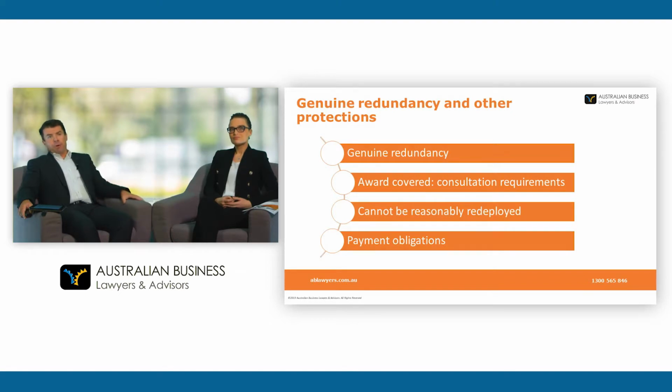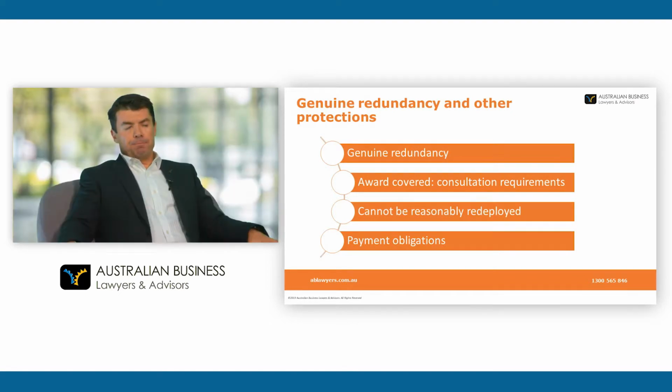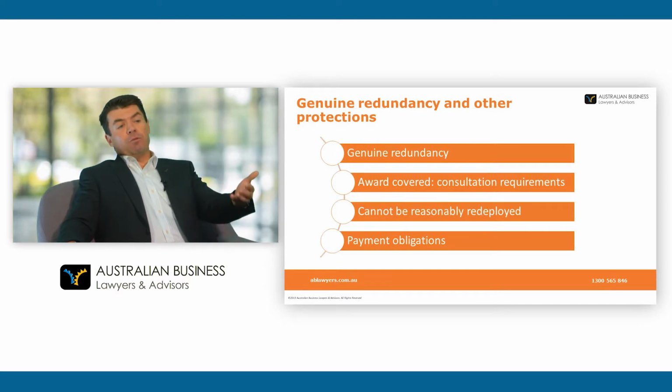I've got another point on the screen, and that is payment obligations. If you don't get those right, it doesn't mean you don't have a genuine redundancy. What it does mean, though, is that you significantly increase the likelihood that that person will bring a claim. Not just an underpayment claim, but what we often find is that they bring an unfair dismissal claim, and in the unfair dismissal claim, they will state the fact that they've been underpaid or underpaid incorrectly.